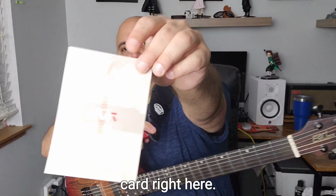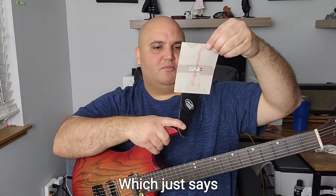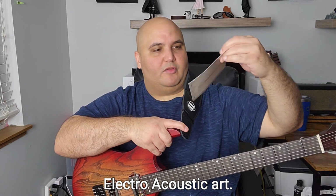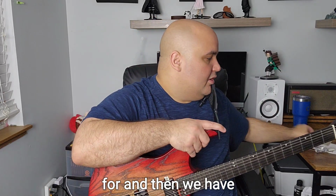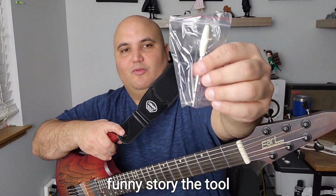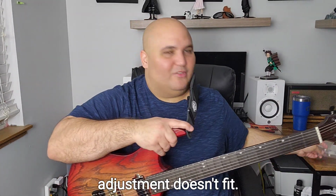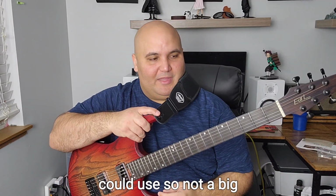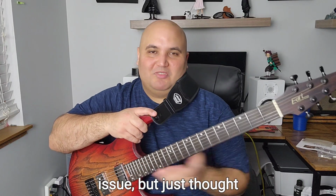There's this card right here, which just says excellent major timbre. Electroacoustic art. That's what Eart stands for. And then we have the tools. As a funny story, the tool for the truss rod adjustment doesn't fit. It's too big. Not a problem. I had a lot here that I could use, so not a big issue, but I thought I'd share that with you guys.